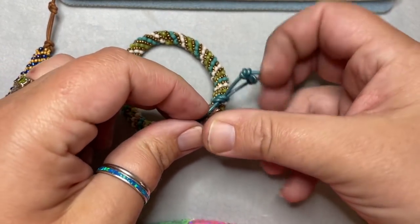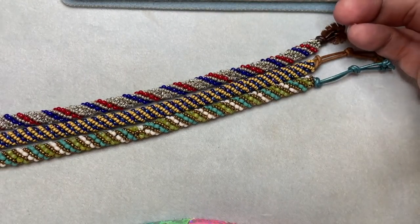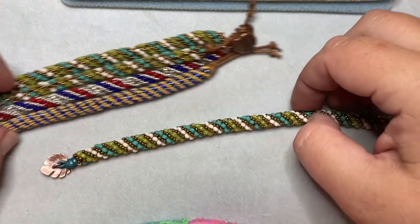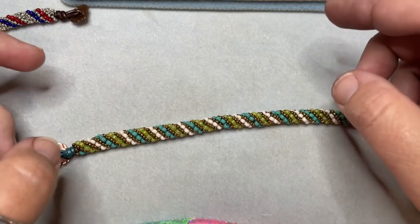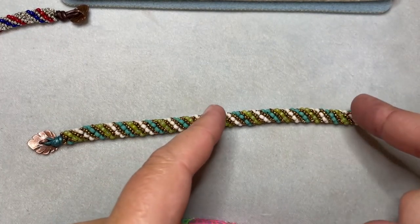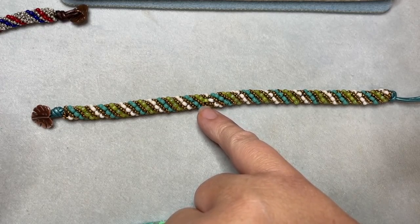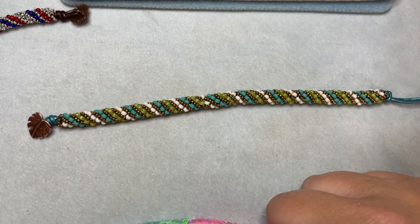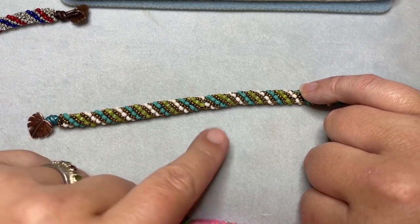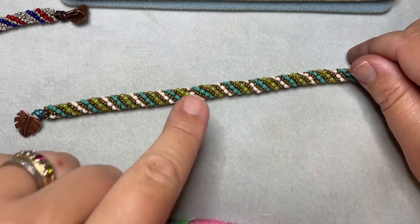These bracelets are really nice and stackable, going great with the Java Bangles. You can make multiples and wear them together, or make a necklace instead. One thing to know about this specific stitch: it is not forgiving. If you push it down to get that nice twist and make a mistake, you will see the mistake and often you're way further along before you realize it. I can see right here two beads are set the opposite way — I was already up to here before I noticed, so I decided it's going to be mine. Always pay attention because if you make a boo-boo, you will see it.